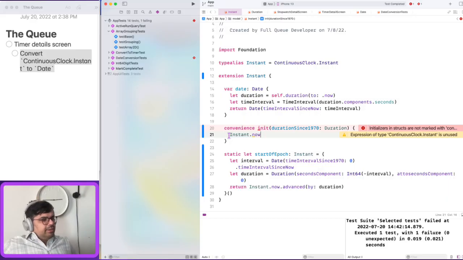Kind of taking a step back here. I thought that comparing using now as kind of a constant, we could measure from 1970 to now, which is a moving constant. It would let us use instants as sort of these fixed points in time. They don't seem conducive to that.